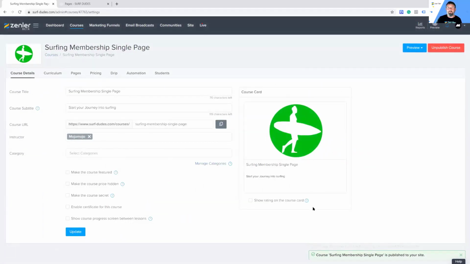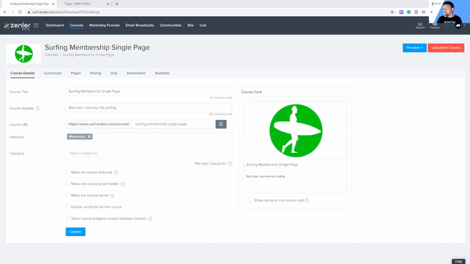Now, I wouldn't normally publish this straight away because I want to go through and change the pages. So I normally leave it unpublished, but for this training, I can do that. I'm not setting any drip up with it. Of course, you should set up your automations, but I'm not going to for this because we've talked about automations, you know all about that. So I don't really need to go into that. It's mainly the page that we're looking at here.